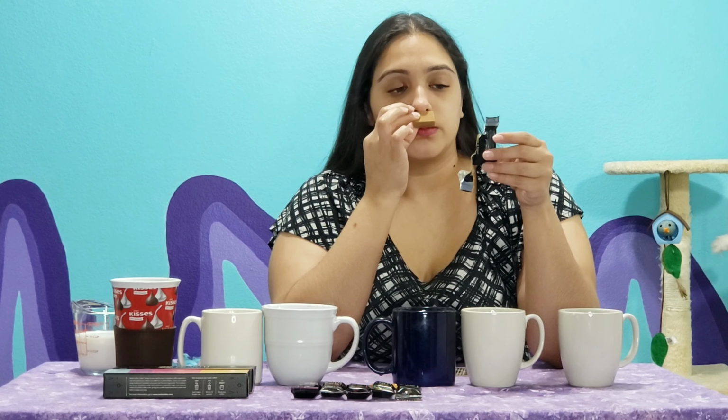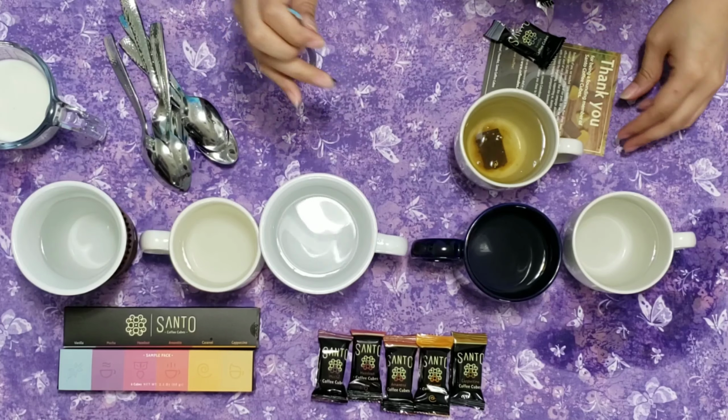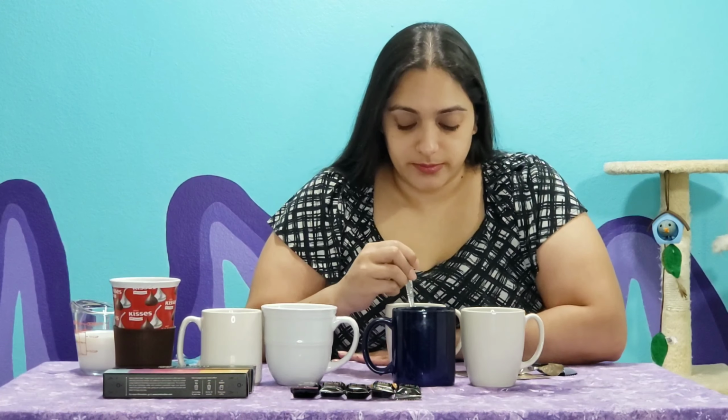So this is what the cube looks like. Ooh, smells good. It doesn't have a real strong, normal coffee smell to it, but it smells real sweet and real good. Just gonna drop that in, let it dissolve. Watch the coffee turn brown. Was I supposed to stir it? I don't remember. I'm gonna go ahead and stir it.